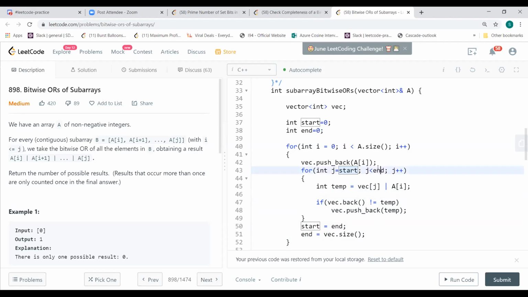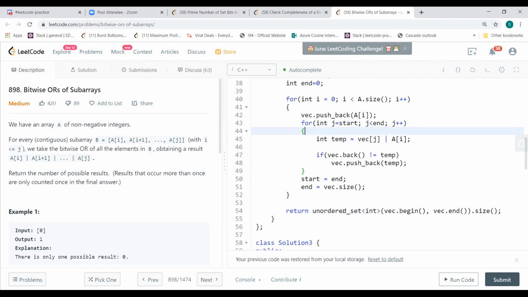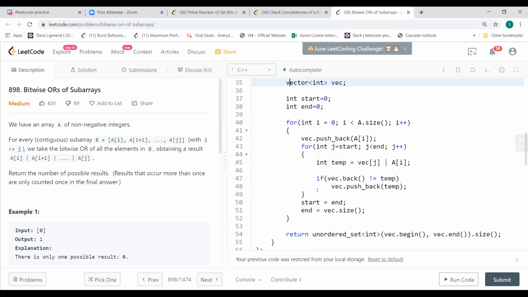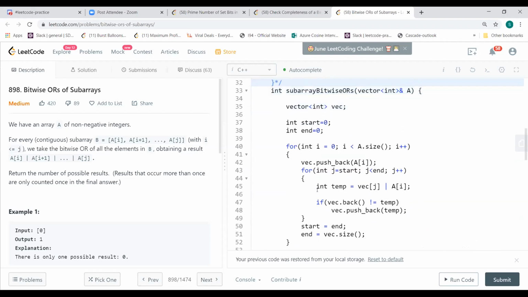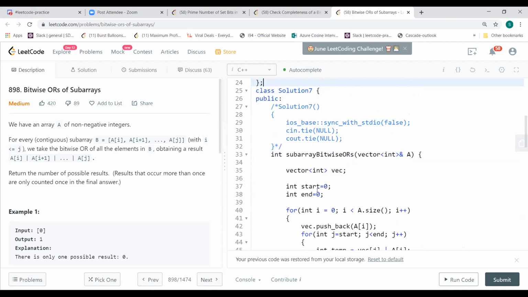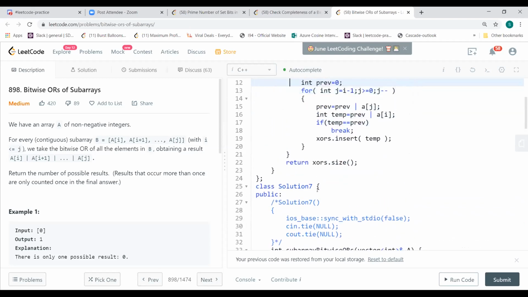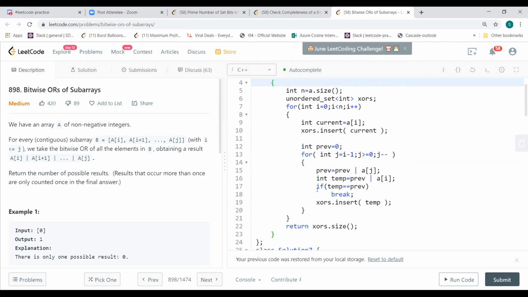The array remains the same, but you are pushing like a level order traversal in a queue. Then at the end you use a set, put everything in the set, it removes the duplicates, and then you return. Since you use set only once, the performance improves a lot, almost half the time. That was the one I found most useful.